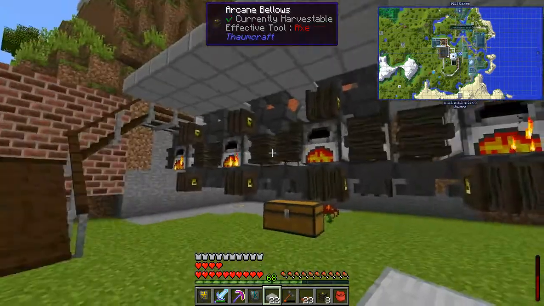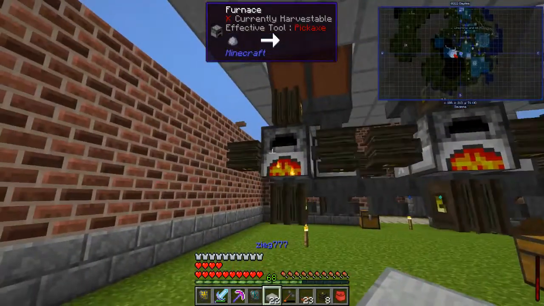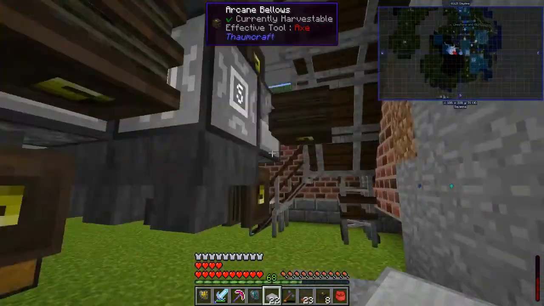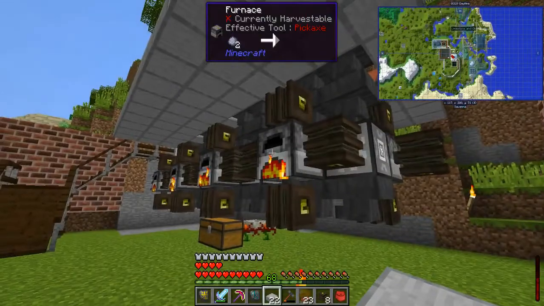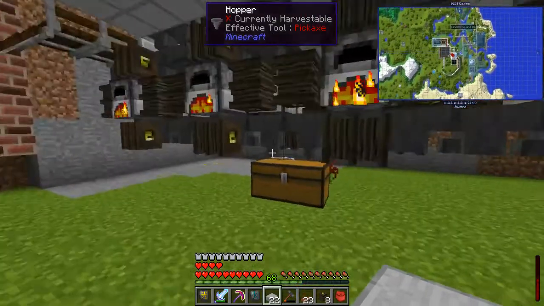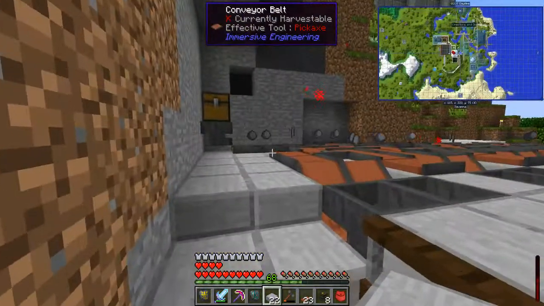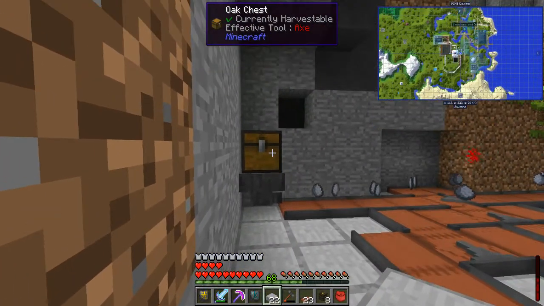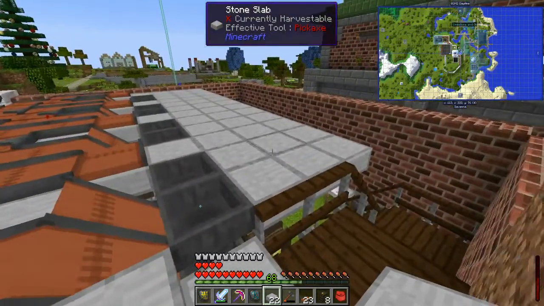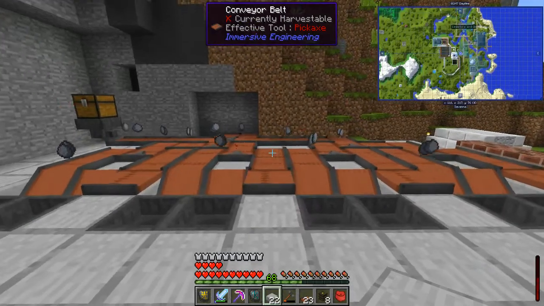If we go down below here, we've got 4 going here and 4 going here. And if I look, they should be roughly the same. One about in each of them. They do smelt faster than the hopper is able to load it, which was an issue that we knew about. I suppose I could try again the 2 hoppers and a double chest. We'll see if that works. Might as well. For now, this is working.